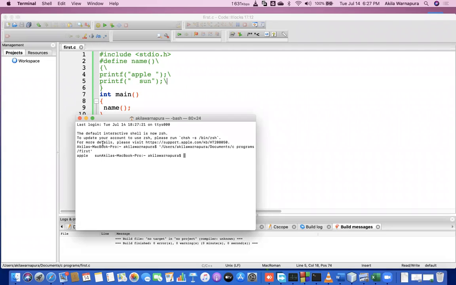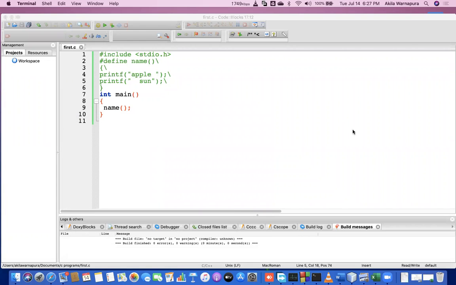First one is wrong. What is the difference between the first one and the second one?